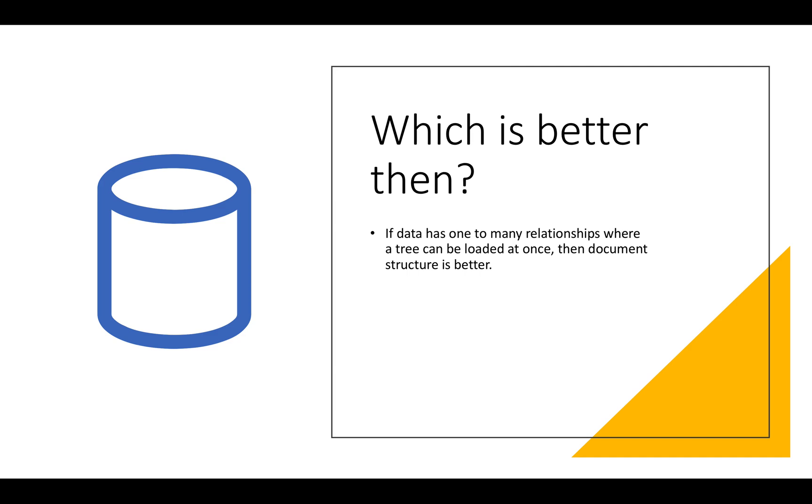But if the data has relationships like many-to-many, then in that case NoSQL would not be better because we have to emulate the joins in the application code. The second point is where the relational technique of shredding, that is creating the multiple documents into multiple tables, can lead to cumbersome schemas. As we saw in our previous example, when we have to find out all the TVs which were bought in a particular location led to the joins in the table and we were maintaining multiple documents for customers and orders because they are different entities. In that case document structure can be difficult.